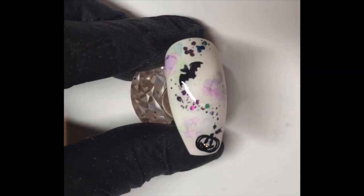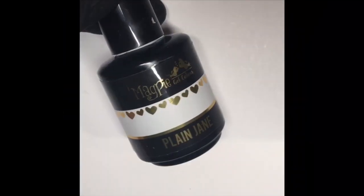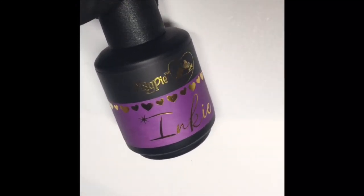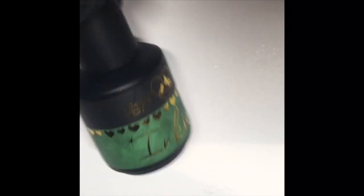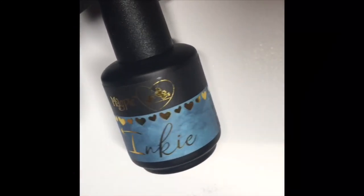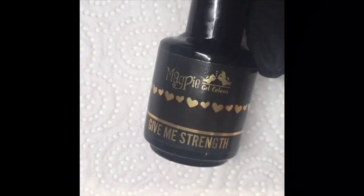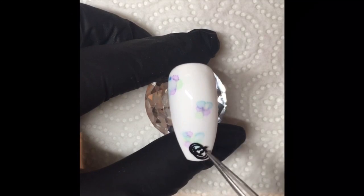Next I'm going to show you some Halloween designs using the new Halloween slices — I absolutely love these, they're so cute, and they can be black on one side or gold on the other side. For this design I started with Magpie's White Plain Jane, two layers, cleansed, and then I went in with Magpie's inky in purple doing little tiny dot sections of the nails in purple first. Then I went in with Magpie inky in green and just filled out those purple bits, and then I went in with the inky in blue to finish off my inks. Once I was happy with that, I went in with a layer of Give Me Strength wet onto the nail — not curing it — and popped in some of these super cute Magpie slices, just placing them on the nail.